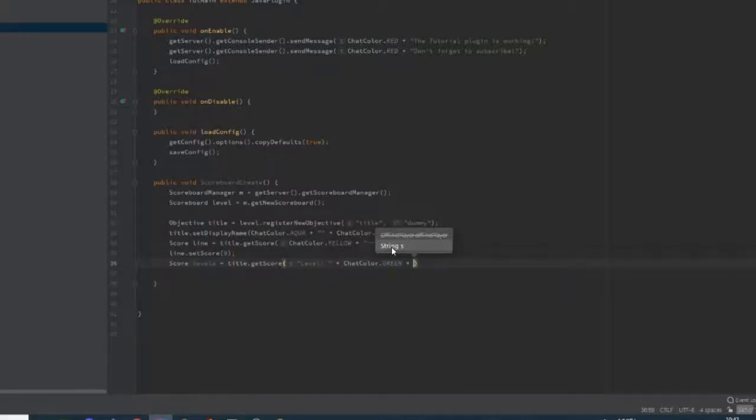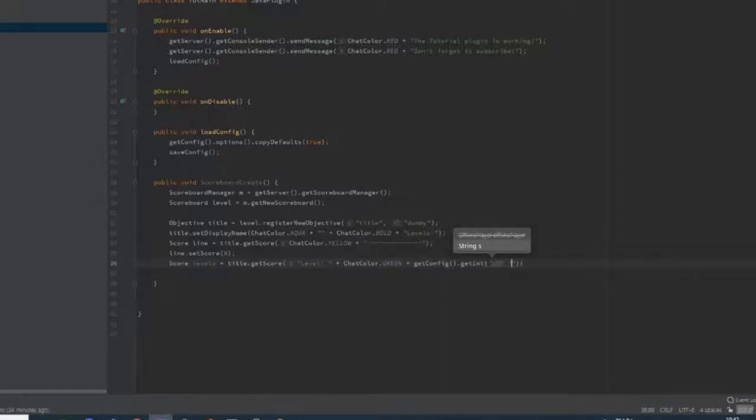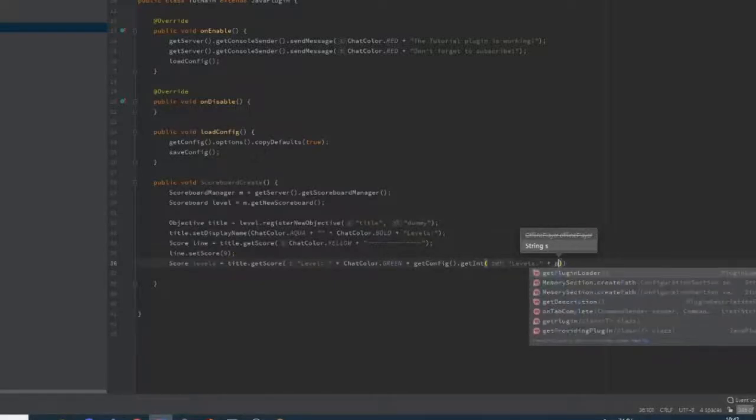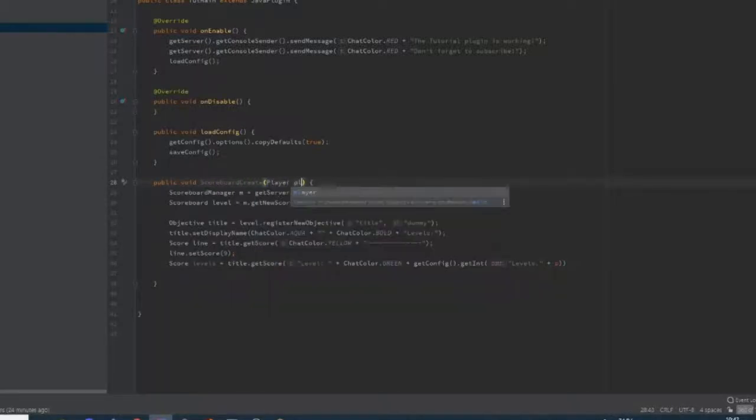Level, and inside we want to put getConfig().getInt levels dot plus player. Yes, we have to put player in this. Import player. Player.getUniqueId plus dot, I think it's level.